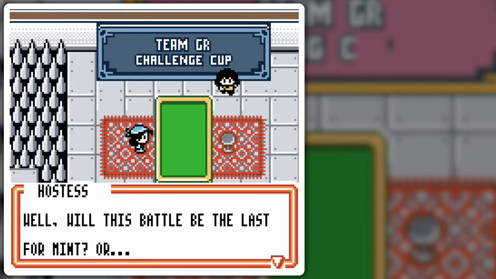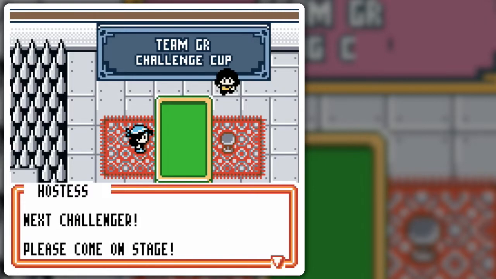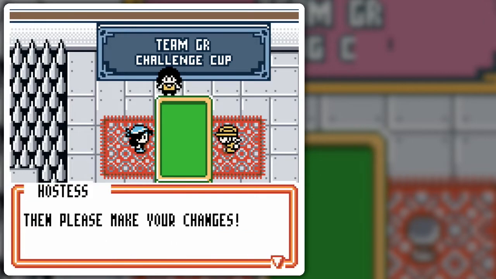Well, will this battle be the last for Mint, or... allow us to introduce our next opponent, Melissa! No! Prepare for next challenger. I'll stop the streak. Next challenger, please come on stage. It's Chip! Woo! Mint, would you like to modify? Yes.